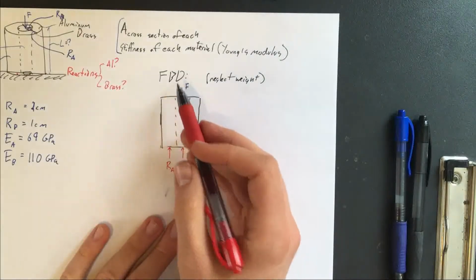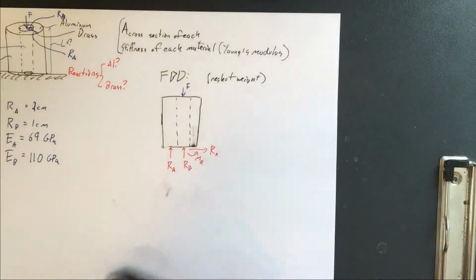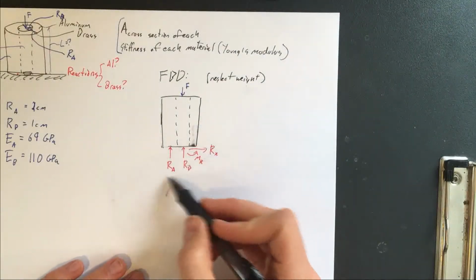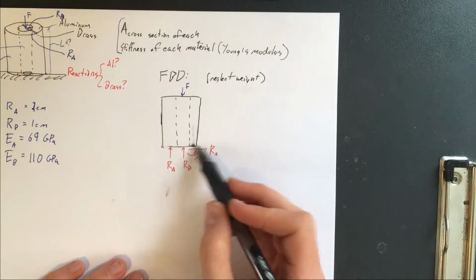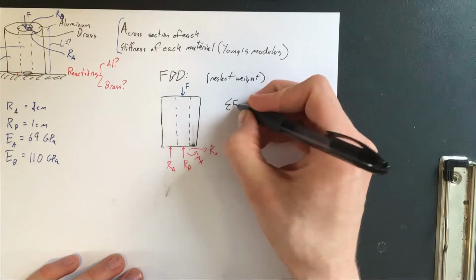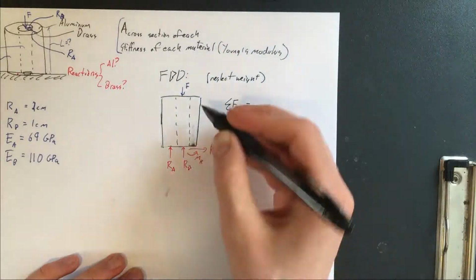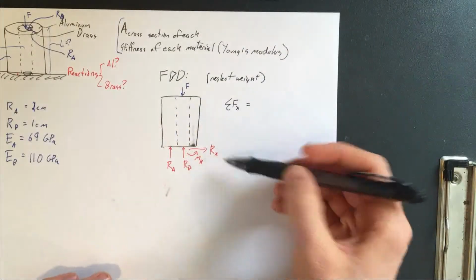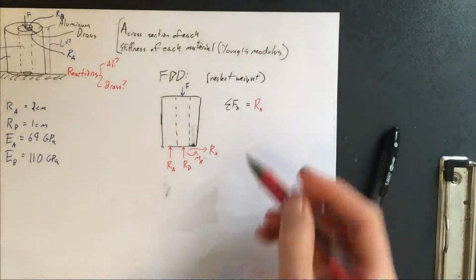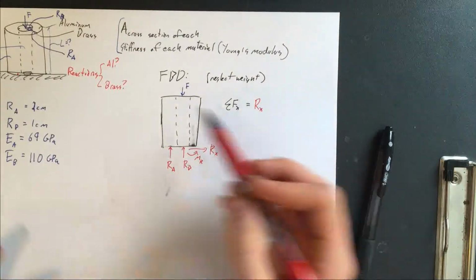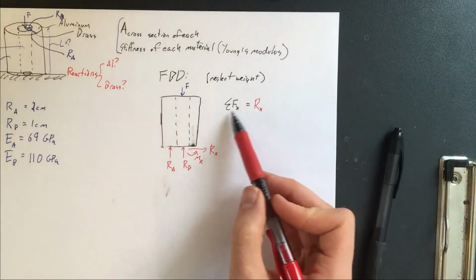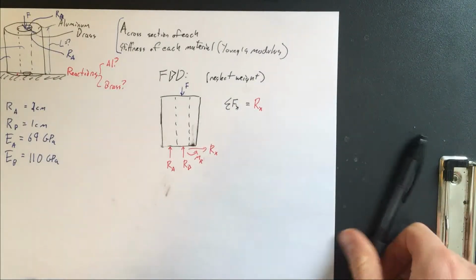So now we've done our free body diagram. Let's sum forces and moments to see if we can square away as many of these as possible. We'll sum forces in X. It looks like the only force in X is our unknown reaction force. Just FYI, my knowns are going to be in blue, my unknowns are going to be in red, and things that I haven't fully dealt with yet are going to be in black.